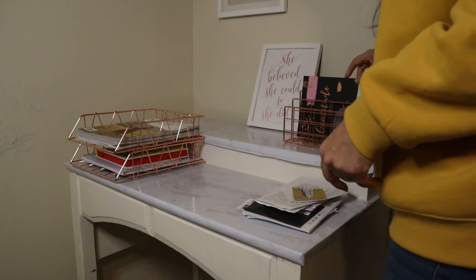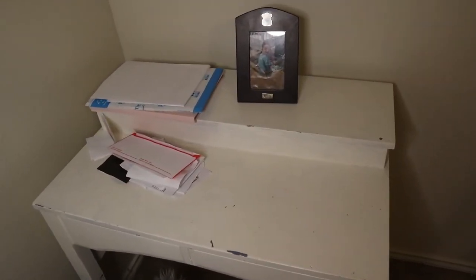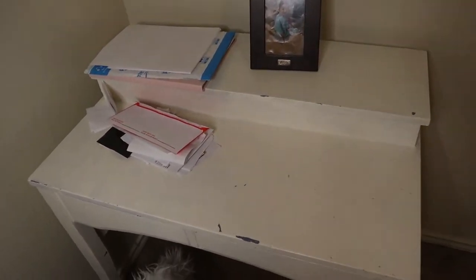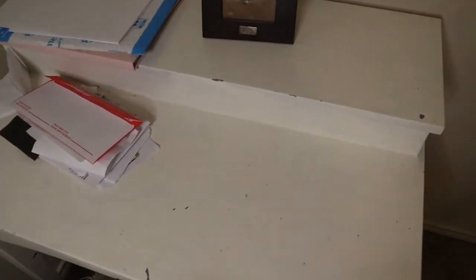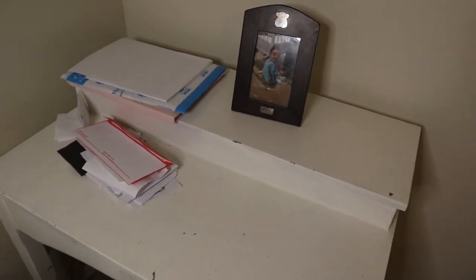Okay, so let's get started. So here is this small desk. My mother-in-law gave this to me. It was blue and I painted it white, but apparently I didn't do a good job, as you can see here. So I have to clean it.